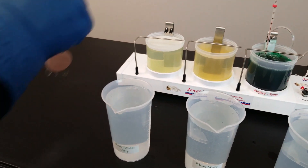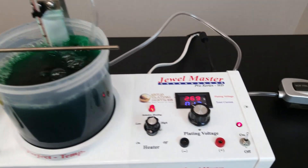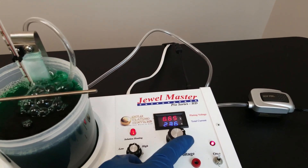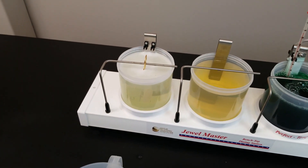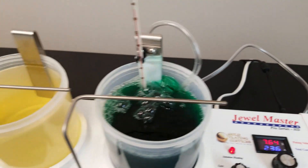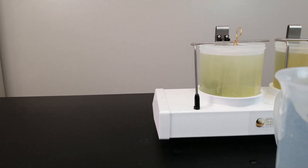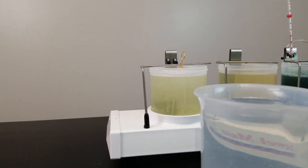We're going to start out by electrocleaning first. One volt is way too low, so we're going to go up to seven. I always do seven volts at least with electrocleaning — seven and a half, anywhere in seven to eight is good. Gets nice bubbling going on there. Since it's copper and it's freshly scoured, we won't have to leave it in there for very long. Electrocleaner attacks pretty vigorously on this stuff.